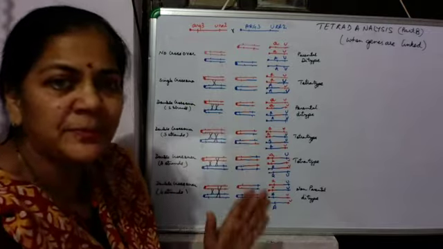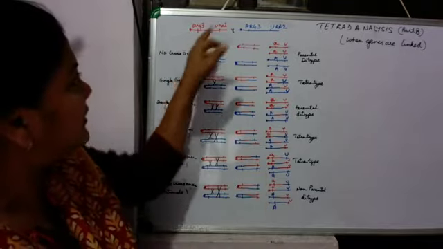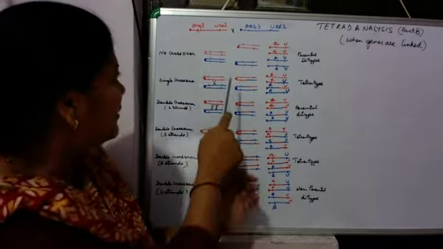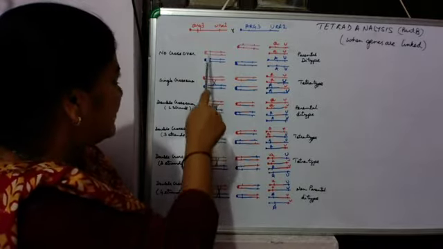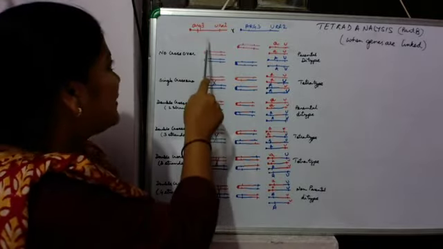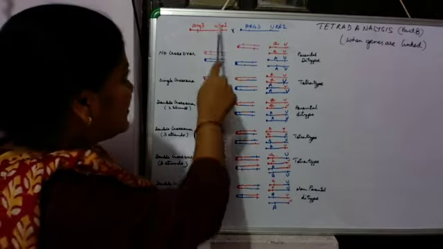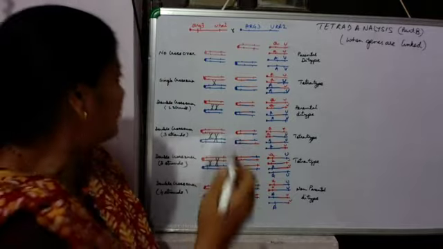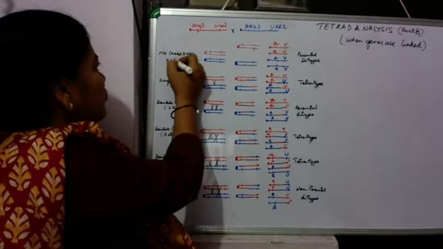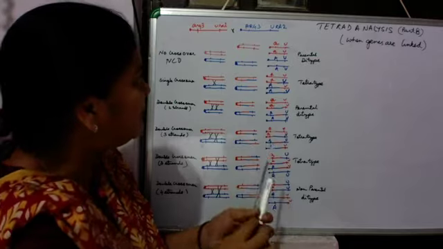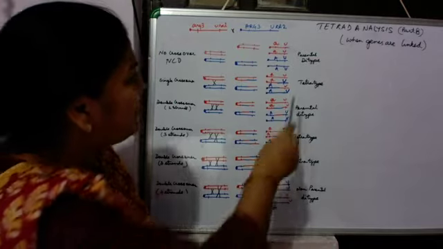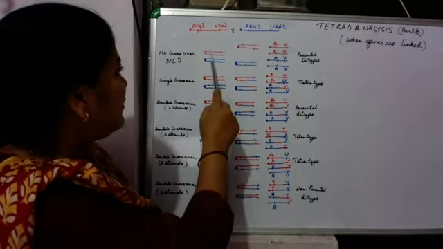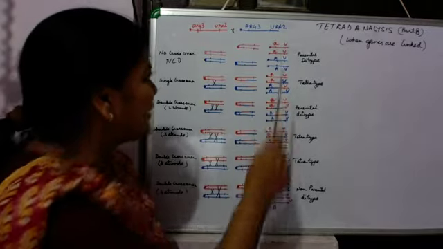For simplicity, I have not written the names of the loci because it will make it more complicated. So just remember that the locus near the centromere is arginine, and the one that is away from the centromere is uracil. So let us first consider the condition in which there is no crossing over. When there is no crossing over, the type of tetrad that is obtained is called parental ditype. As you can see, all these chromatids separate, and so you have a parental ditype.